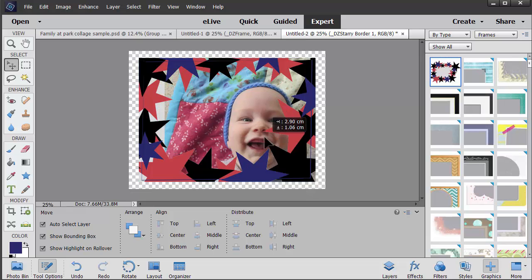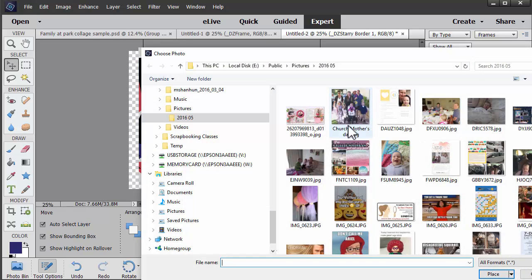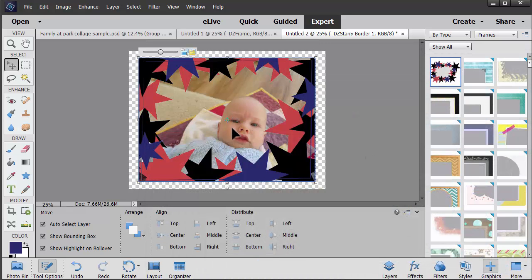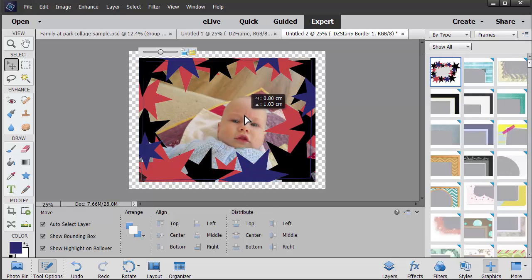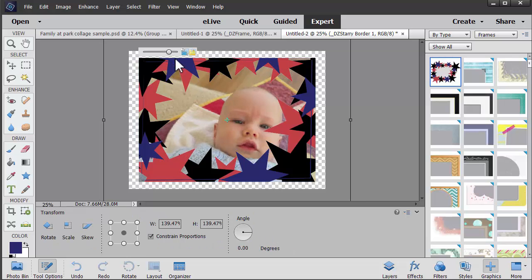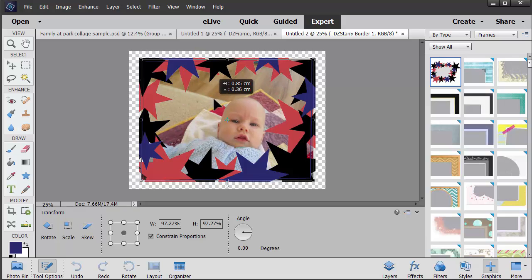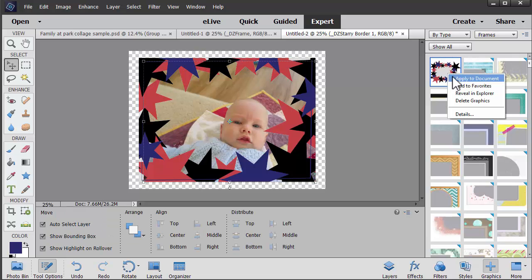Now the great thing is you can actually change that photo at any time, and then you can move it around, and you can notice the transparent grey part. You can zoom your photo in or out to get it exactly how you like. And the great thing is you can make your own custom frames that you like to use again and again, and you can even export or share frames as you like.